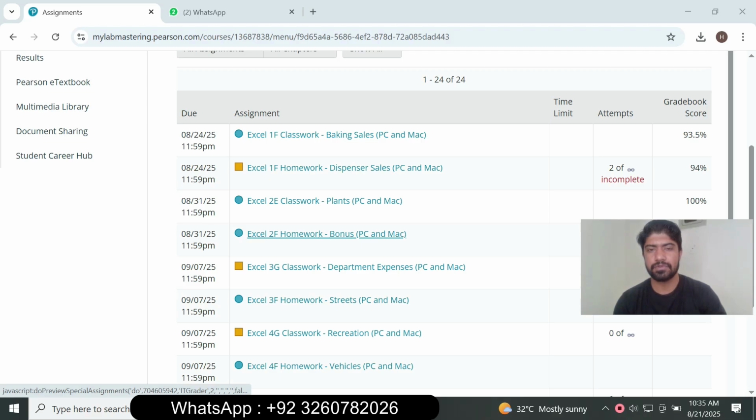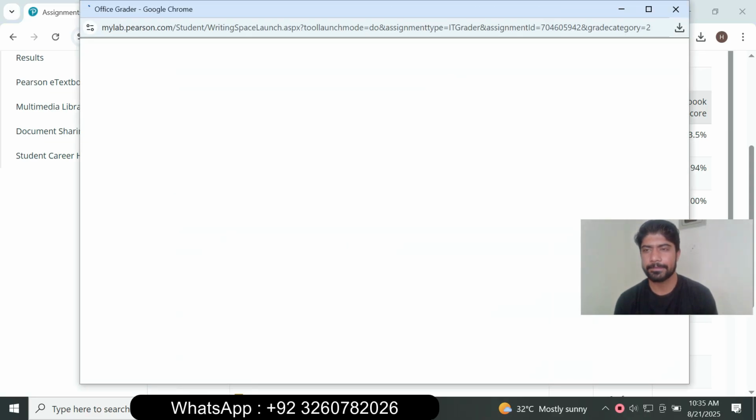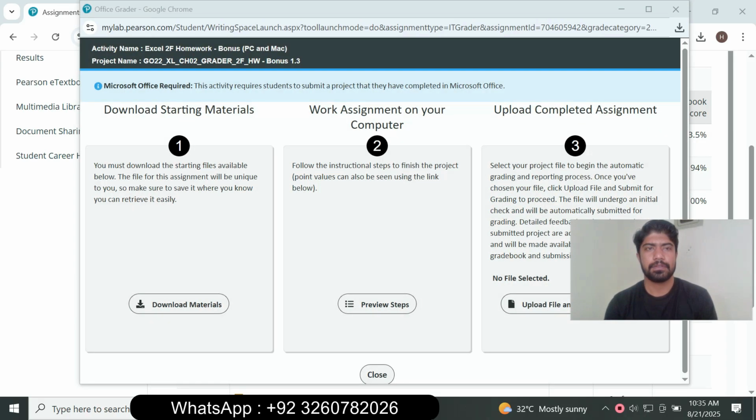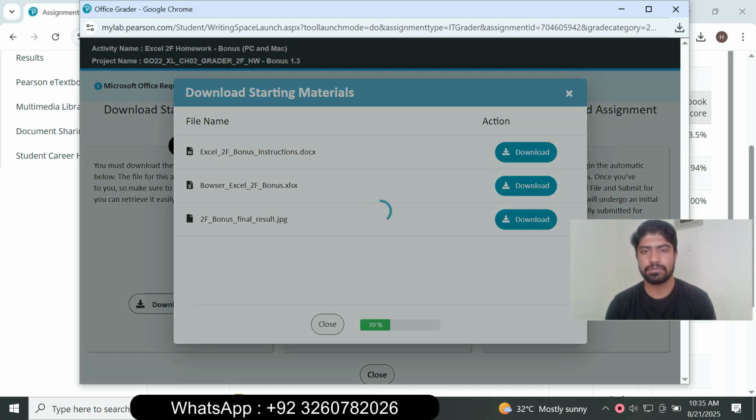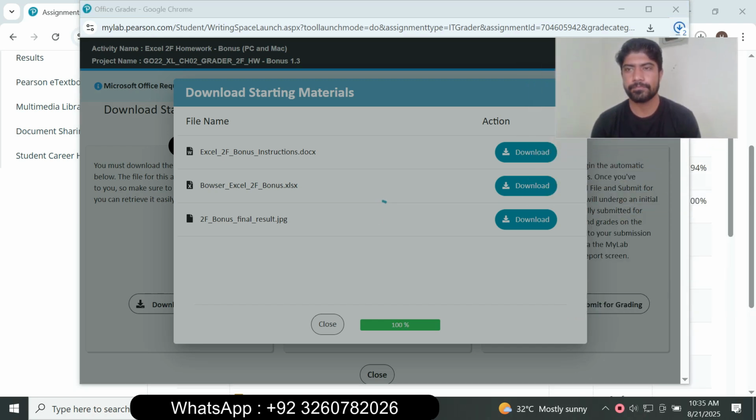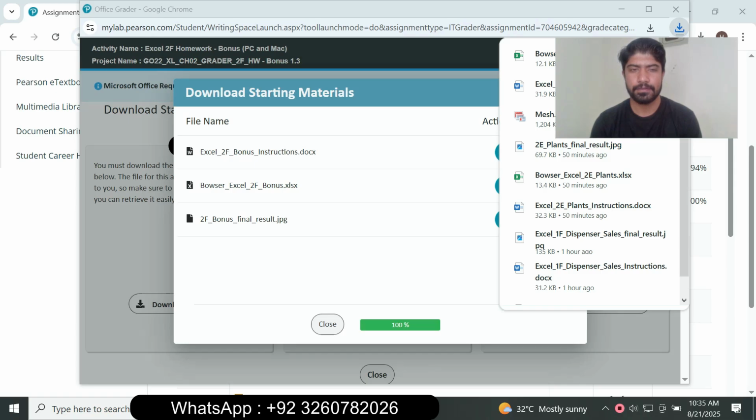Excel 2F homework bonus. So open the Excel 2F homework bonus, and go to Excel chapter 2 grader 2F bonus. Click the download the materials and download all the files.